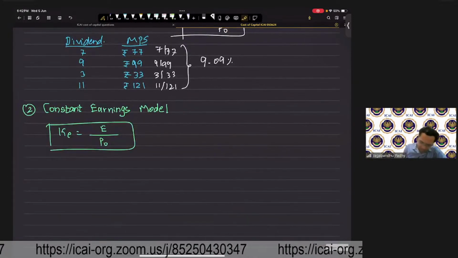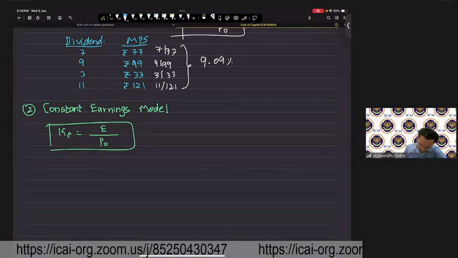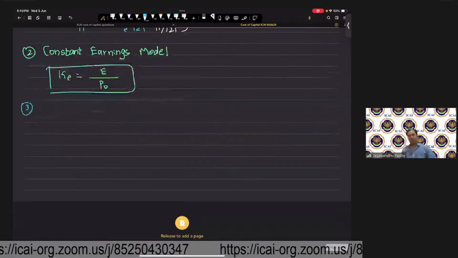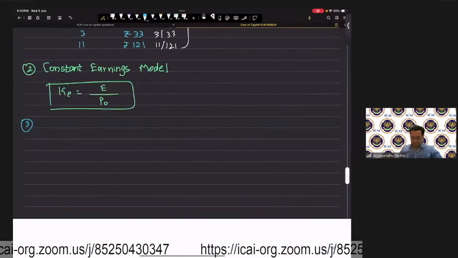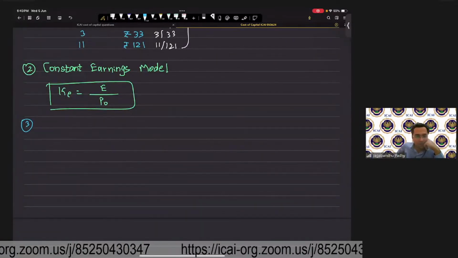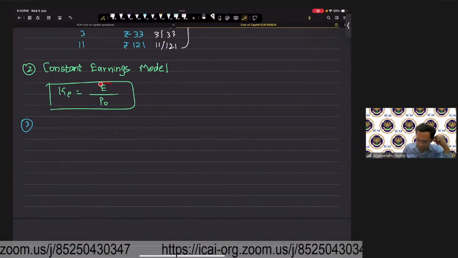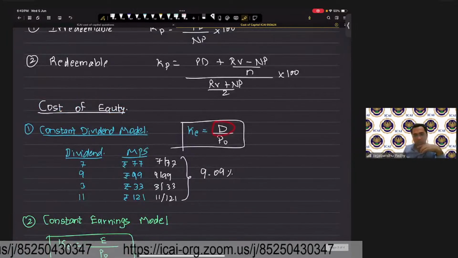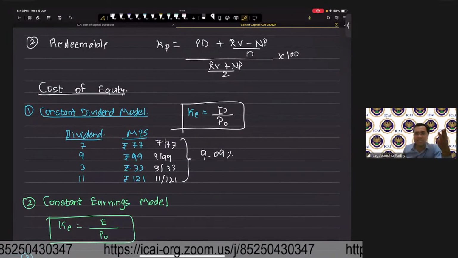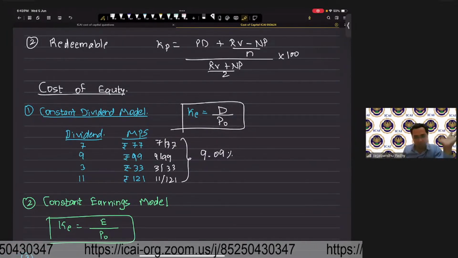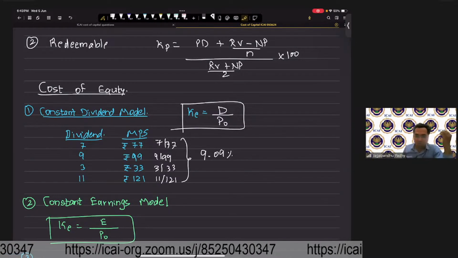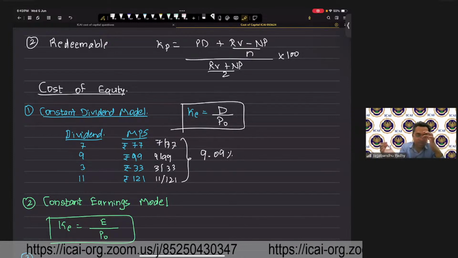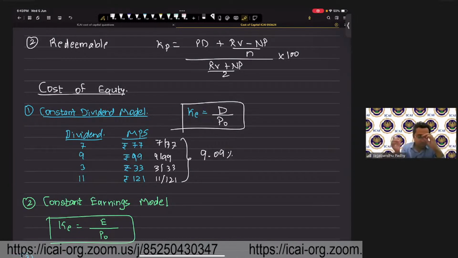But going ahead, shareholders, as I say, are definitely going to expect higher and higher returns from a company. You cannot assume that the company is going to give me the same amount of earnings, or the same amount of dividend, throughout its life. No company would be earning the same amount as it used to earn 10 years before. The numbers would have definitely increased. Why increase? Because the sales are growing, the customer size is increasing, the return to the equity shareholders is increasing.